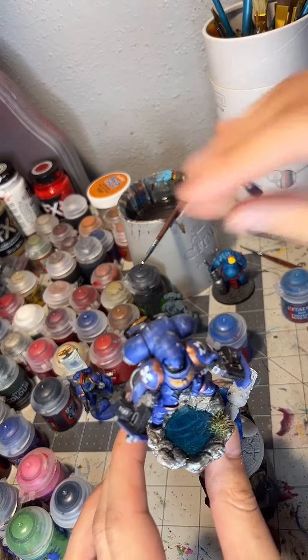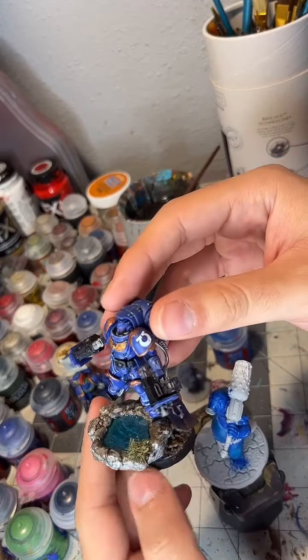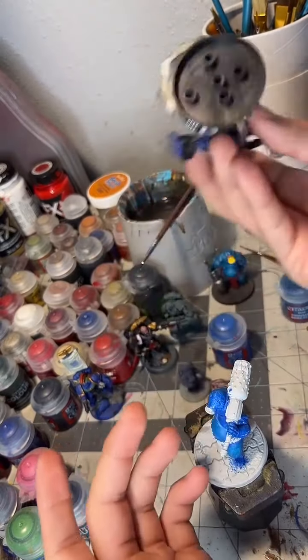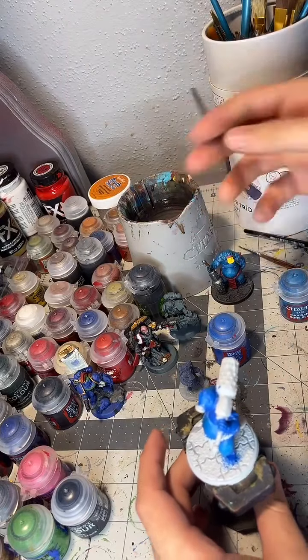I was like, yeah, that's kind of the gravity pushing against the water, and I think that's the really cool thing. And I used real dirt to make this base. I just stuck it in some mud with some glue, but it's stuff like that that stays with you, and you're like, hey, I did this cool little thing and it looked cool, and I didn't know I could do that.